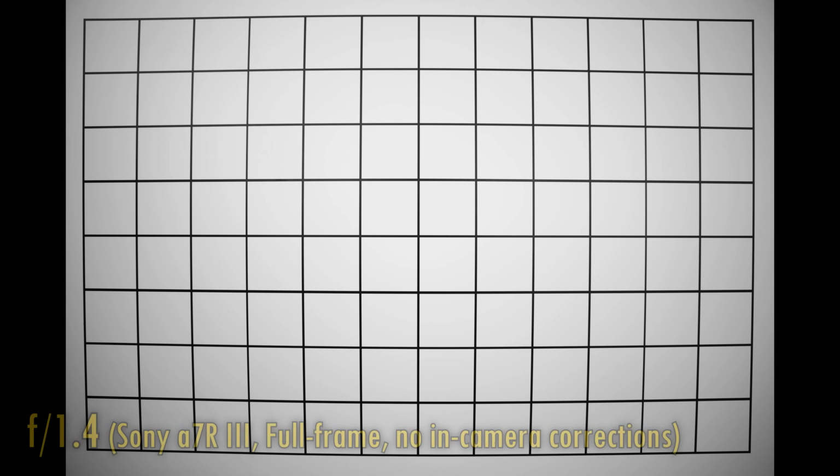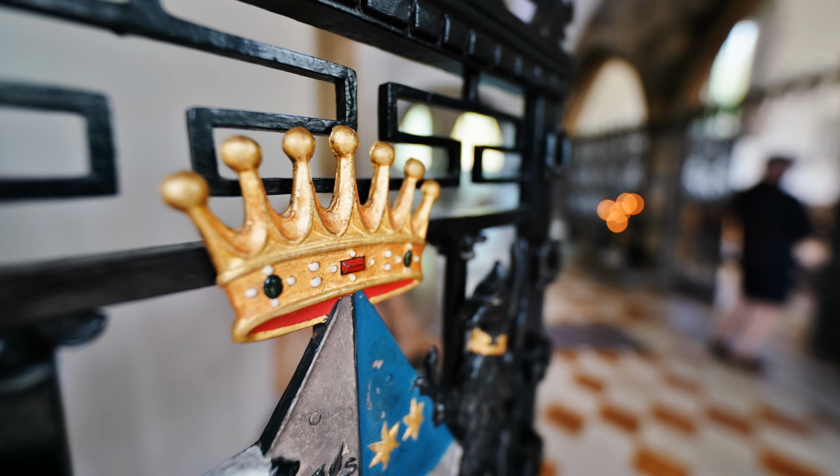Okay, let's turn off those in-camera corrections and take a look at distortion and vignetting. Without corrections, we see moderate barrel distortion and dark corners at f1.4. They brighten up a lot at f2 and f2.8. So not a disastrous performance here, but you will definitely want to use corrections in camera or when editing RAW files. Let's see about close-up image quality now.